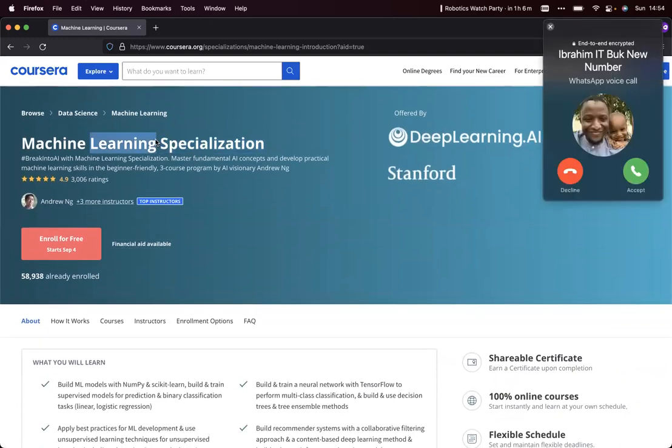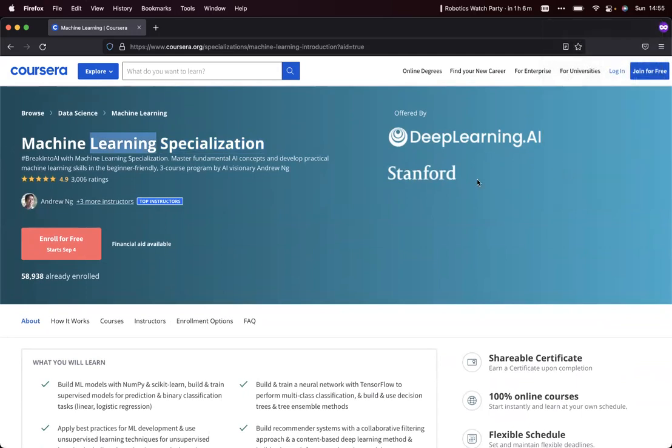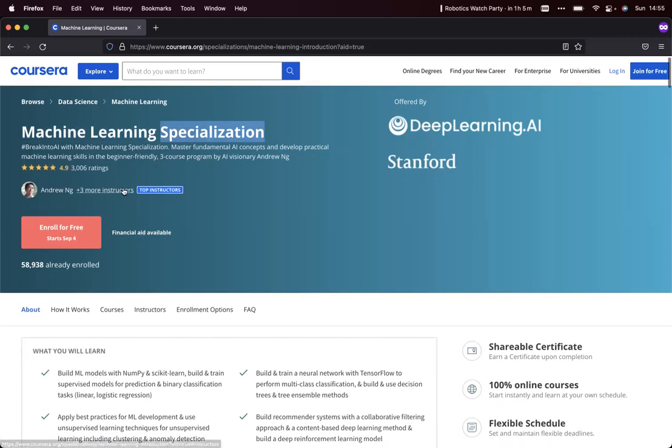Apart from this specialization, we have another one, which is the deep learning specialization. But as mentorship, I will urge you to just start with this machine learning specialization. There is also, for example, the natural language processing specialization. Recently, I will be launching a kind of mentorship program, where I will be leading people to learn Python. From Python, we will come to the machine learning specialization, and from the machine learning specialization, we will come to the deep learning specialization.